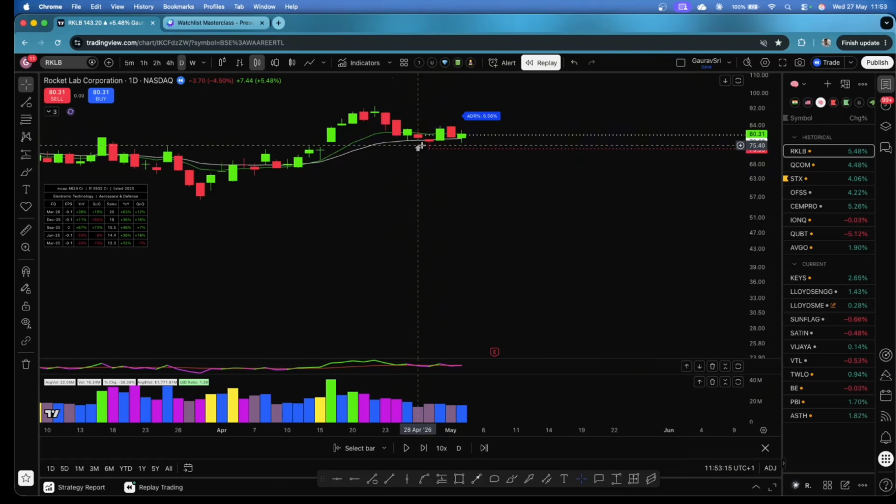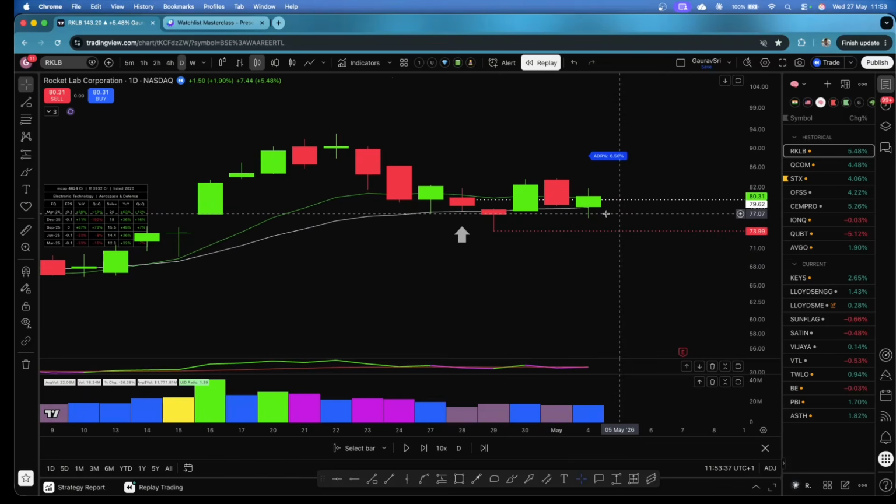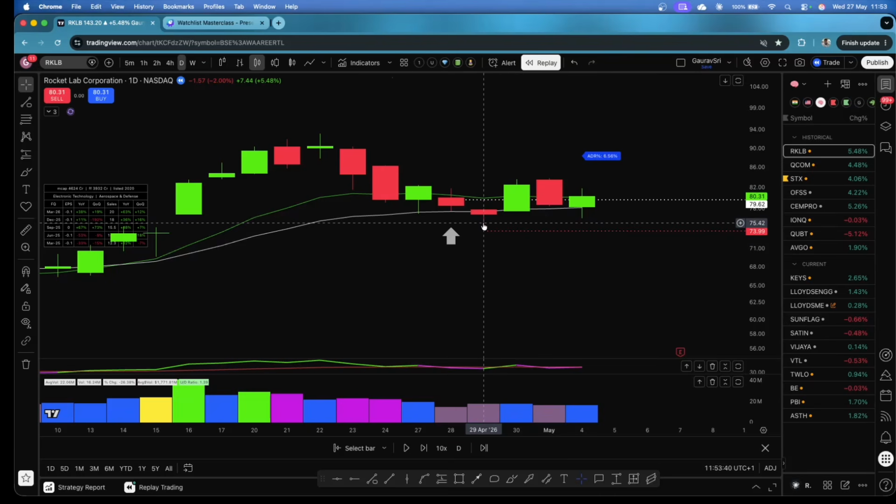So basically the candle on 27th April, 28th April, the pullback happened. And by the way, the white line you see is the 21 and the green one is the 11. Okay, if you see this candle particularly on 29th April, this candle is basically your trigger candle. When on 29th April I'm doing the stock scanning, I will get interested in this stock because it reached the 21 EMA and did a shakeout, where a lot of people who keep the stop loss at 21 got triggered, and after that the stock went back up, and that becomes my trigger candle.